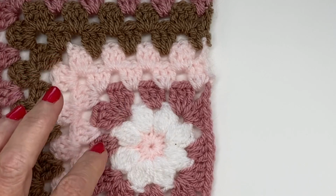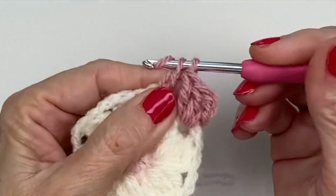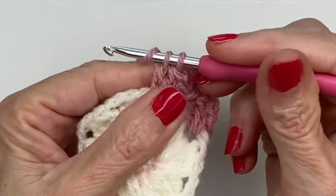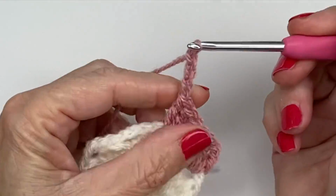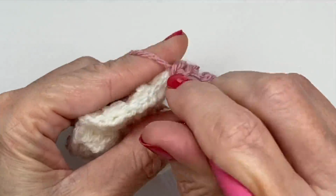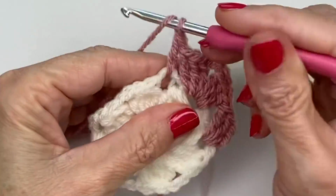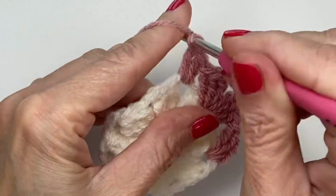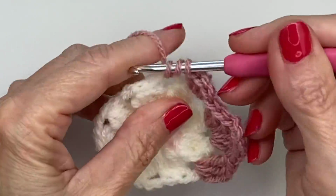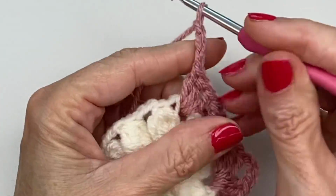We're making a side, corner, side, corner. So that's my first side. Now I'm going to work on a corner. It's 3 doubles. Chain 3, 3 doubles. Back to a side. We're just working into the chain spaces. Super, super easy. Another corner. I'm doing this pretty fast because I'm trusting you watch the first segment.